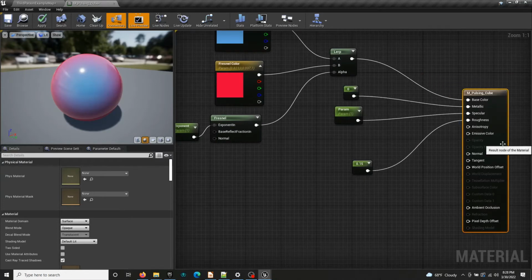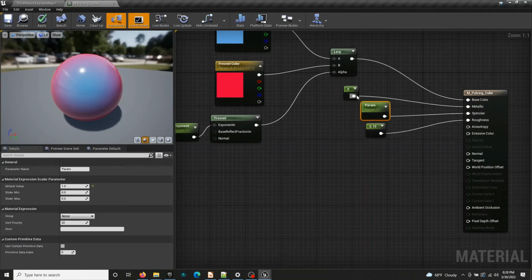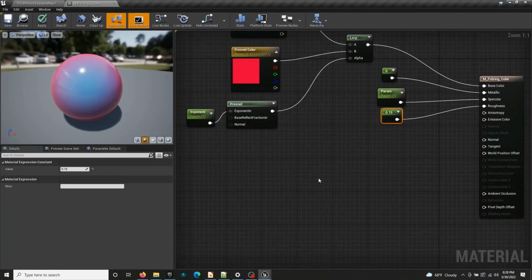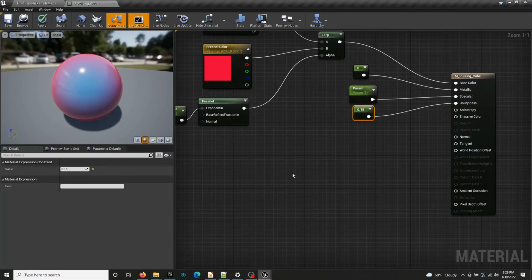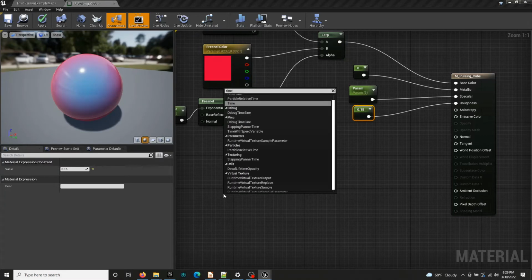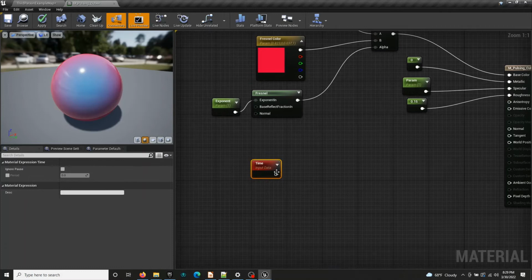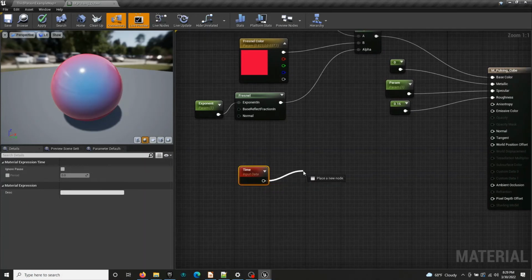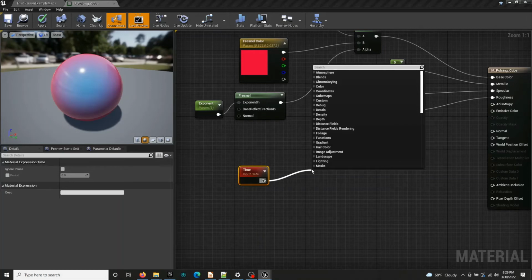So now here's what we're going to do. I probably don't have time to explain all of the inner workings of how it works, but I'm still going to do this because it's going to be fun. We're going to make this thing animate. So how do we do that? Well, how do we tell anything to do something along a certain set of time? We need to get time. That's something you can pull into a material: get time. I wish it was that easy. Yeah, I wish I had more time. Get time. Wonderful.